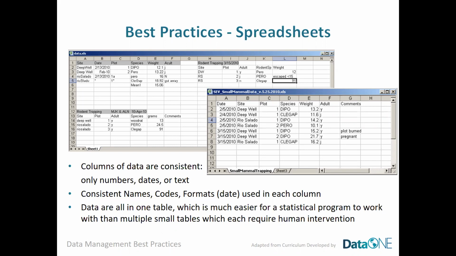And the best practice for doing that would be just to put it within the column header. So I would put weight and then parentheses grams. And the second thing I would ask them to do is to put the dates in that first column A in the ISO standard date time format, which I will talk about in the next slide.